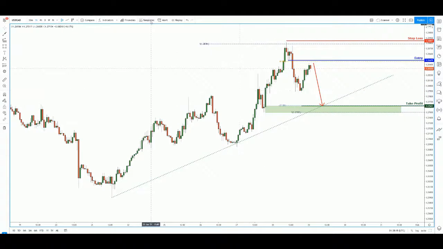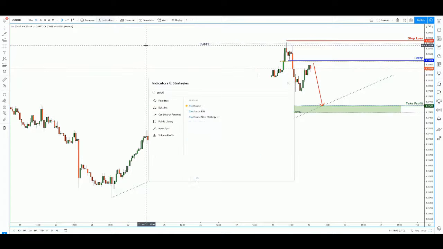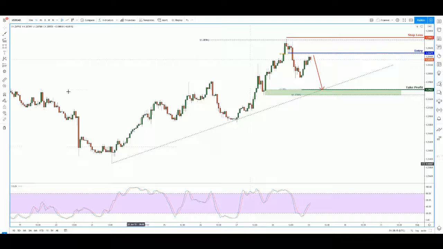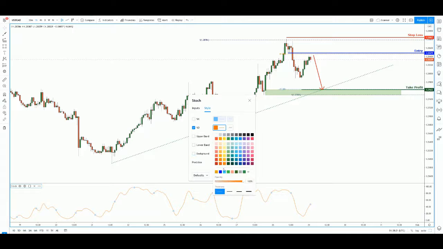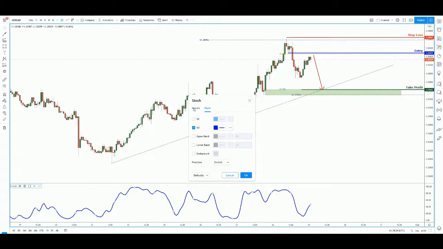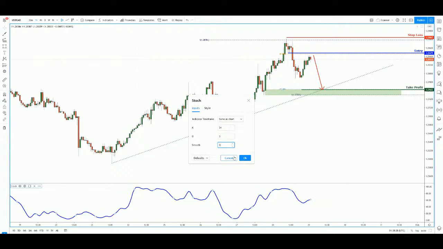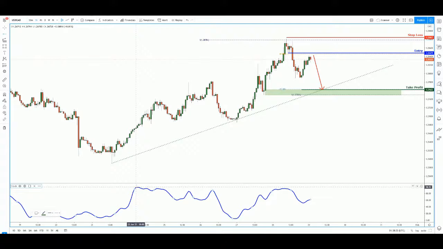Last but not least, we can use an indicator like stochastics to show where price currently is. Stochastics tends to move in line with price to show overbought or oversold conditions. 14 is too sensitive for a big move like this, so I'll normally go with something less sensitive like 34, and we see that price is just slightly reversing below the resistance. Every time price reverses below the resistance, the drop is quite huge. So it should come back to this area and we should see a drop.